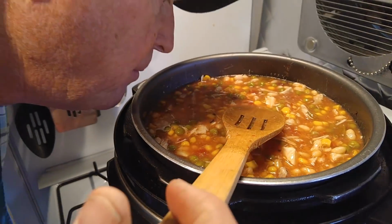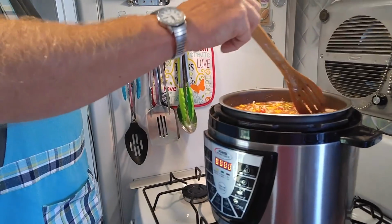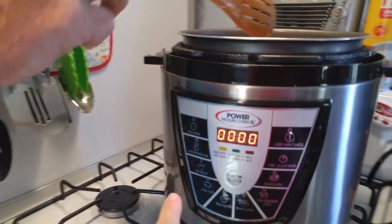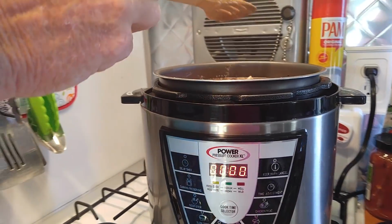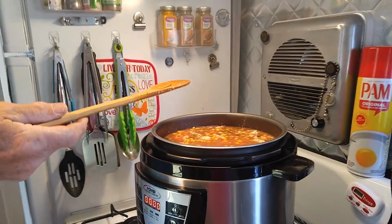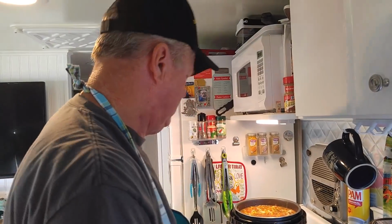Actually, you don't have to let it cook for 45 minutes because on the power pressure cooker, you can set it on the soup setting, and it'll automatically do it for like 10 minutes and it'll be good. Will it get hot enough though? It'll be steaming hot. Alright, here we go.